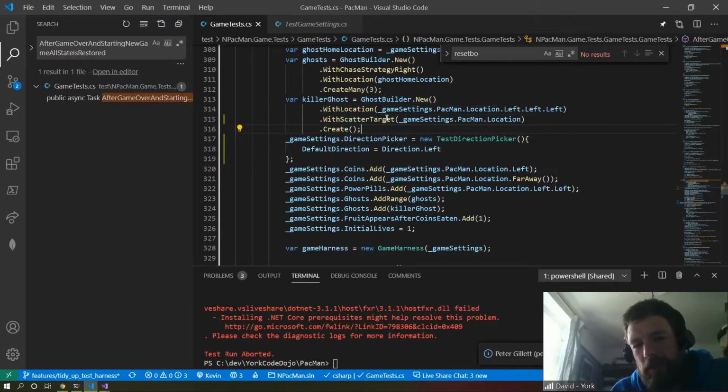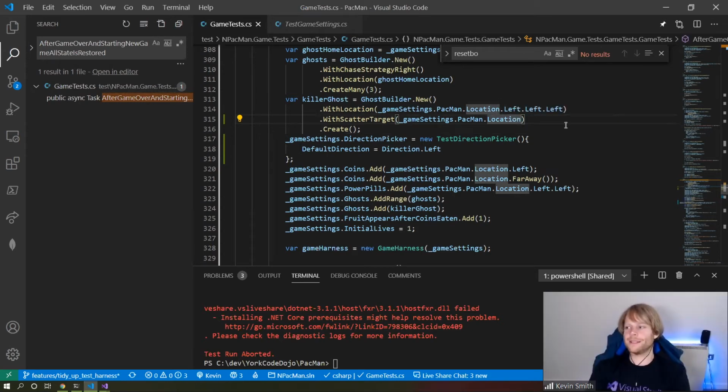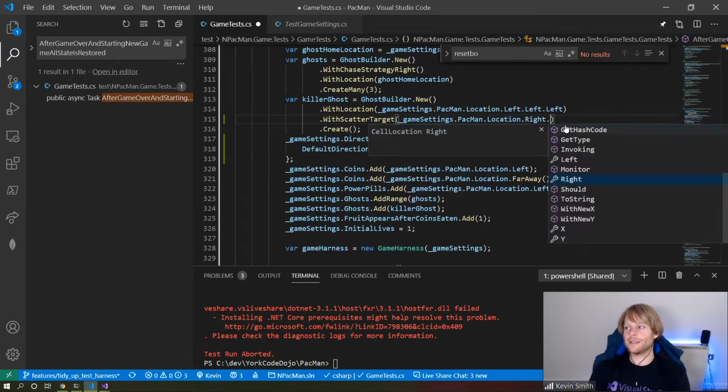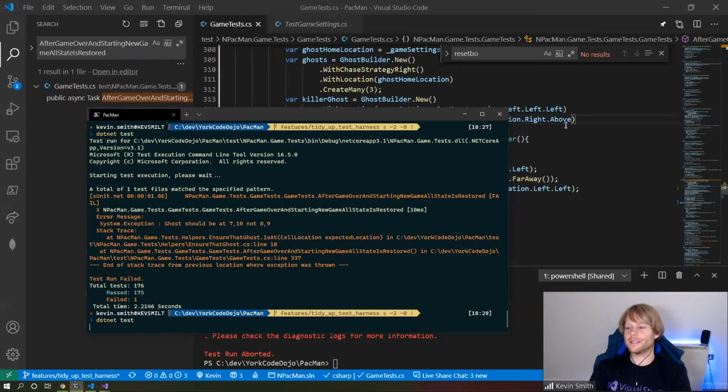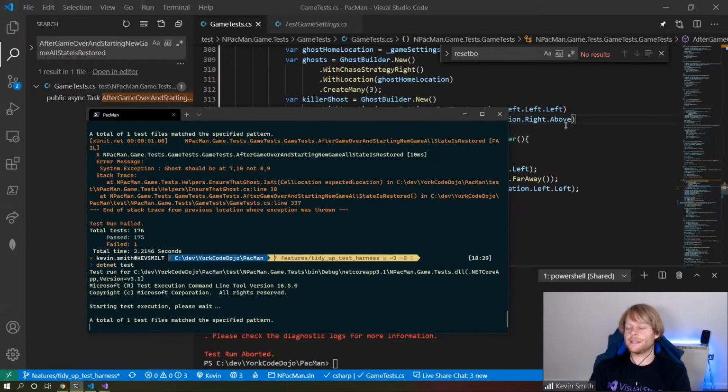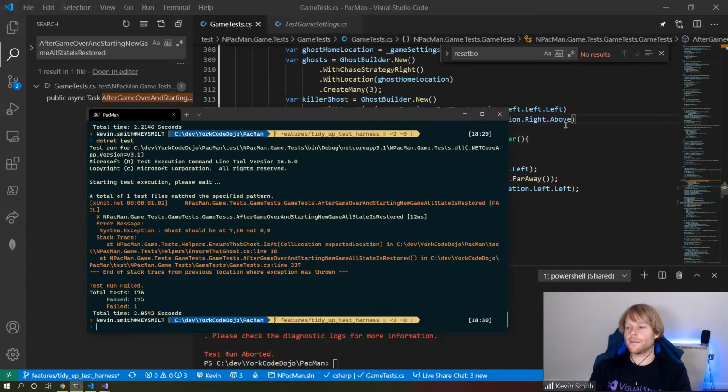Maybe we'll make the scatter target to the right and above of us starting location. Of the PacMan. Yeah. Isn't this because every time they have a choice, they pick a direction which is not the direction they're coming from?